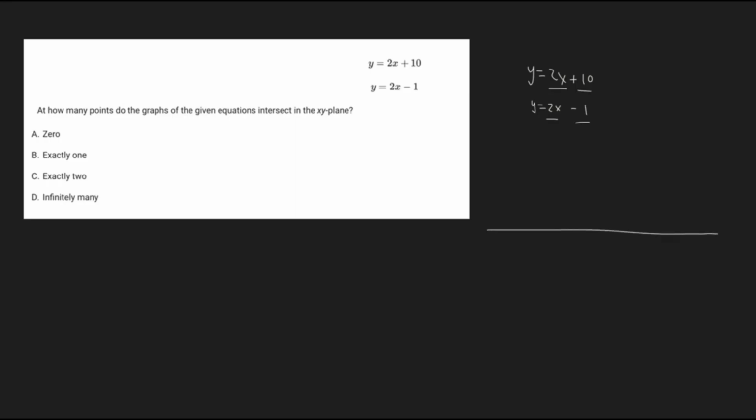So if you were to graph this, what it would look like is just two parallel lines, right? So the first one would go through like this, intersect at 10, and keep going. It's a linear line. The other one would come across. It's going to be intersecting at negative 1. And so you'll see, because they have the same slope but different y-intercepts, that means they're never going to cross each other. And so if they never intersect, that means there's no solutions to this system. And so our answer is going to be A, 0.